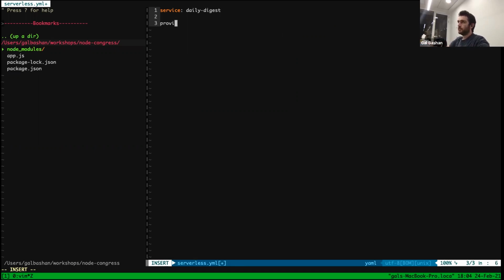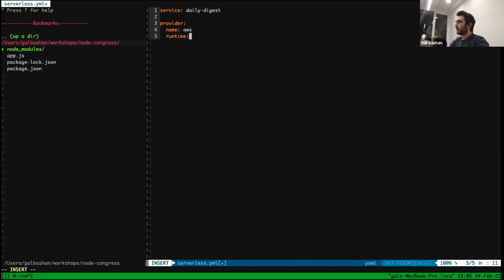Then there's the provider section. Since serverless can work with a bunch of different providers, you have to be very specific on what you're going to use. So for example, our provider name, the cloud vendor, is AWS. We're running on AWS Lambda, not on Google Cloud Functions. Next are definitions that are specific to the provider that we just used, AWS.